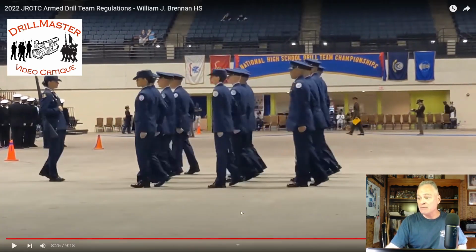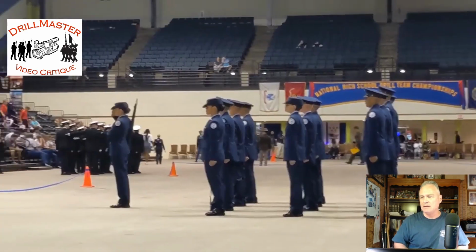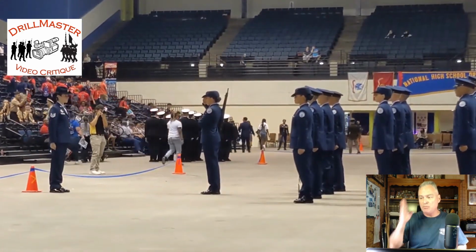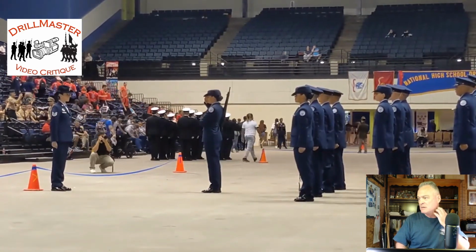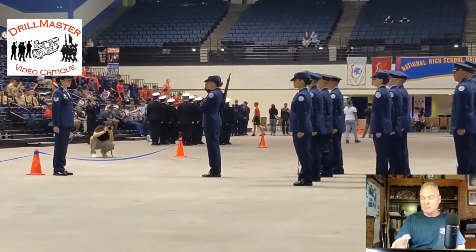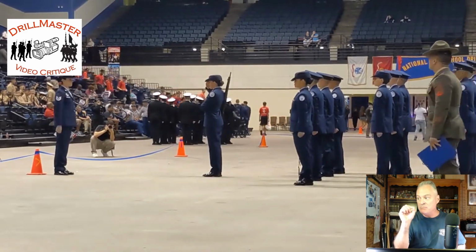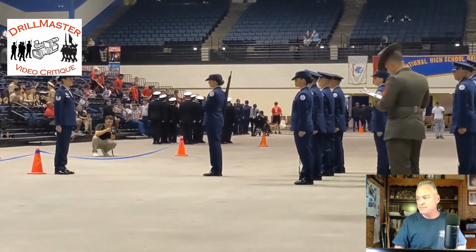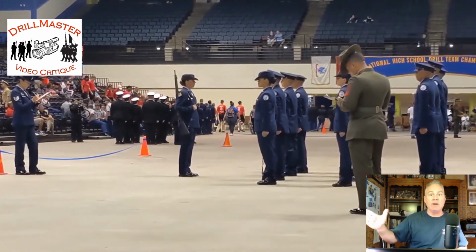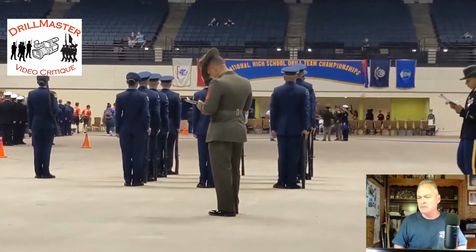Again, push that rifle in there. As soon as you place the rifle down, push it in. What's even better is to get that muscle memory to place the rifle as close to your foot as possible, and then you just have a minuscule amount to push in. Instead of bringing it out, setting it down 4 inches away from your foot and then having to recover those 4 inches.